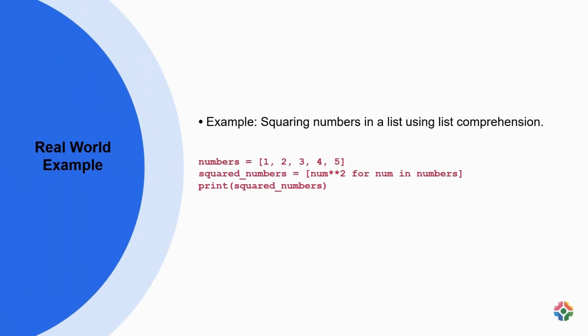In the example provided, a list of numbers is defined as 1, 2, 3, 4, 5. By using list comprehension, each number in the list is squared, resulting in a new list called squared_numbers. The expression num**2 for num in numbers iterates through each element in the original numbers list, squares it, and stores the squared result in the squared_numbers list. Finally, the squared numbers are printed using print(squared_numbers). This technique is efficient and concise for transforming data in lists and is commonly used in Python for various data manipulation tasks during industrial programming.